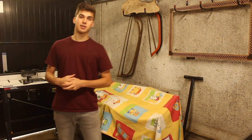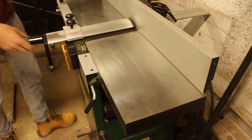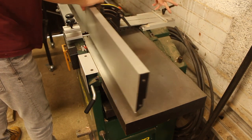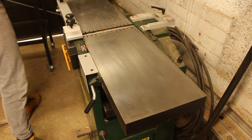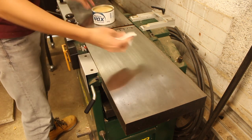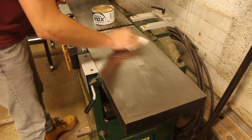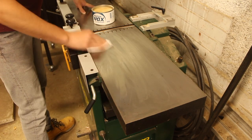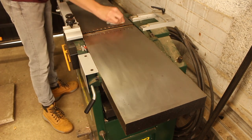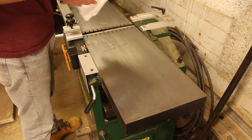Now I'm going to add some Machine Wax onto the top to show you how I would apply it. I'm going to remove the guard and the fence to expose the whole top. I've ripped a paper towel in half and I'm just going to apply a bit of machine wax — you don't need a lot at all. I'll rub it all over and try to work it in, pushing it into the metal. You'll feel it start to harden and work into the metal. Then with the other half of the paper towel I can start to buff the machine wax.